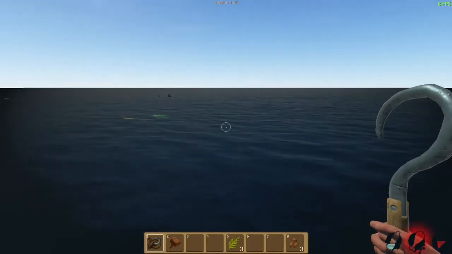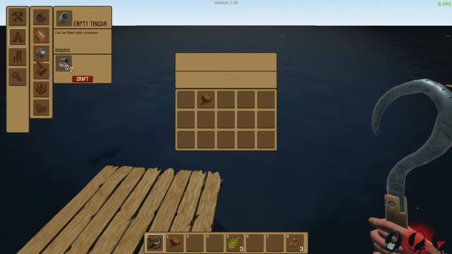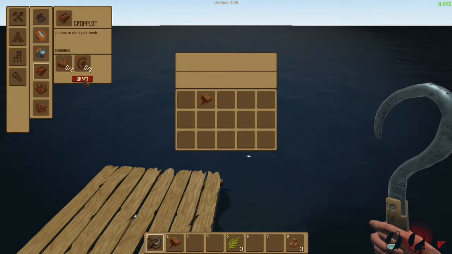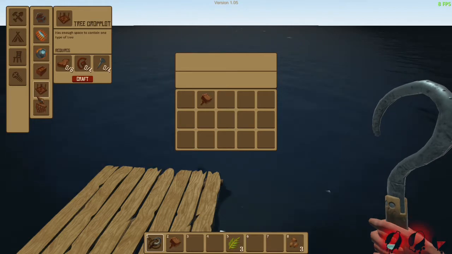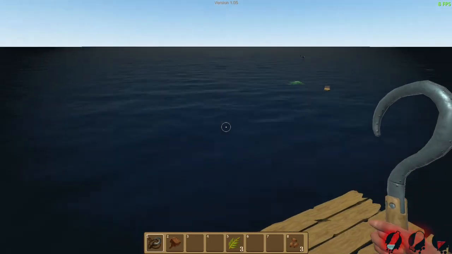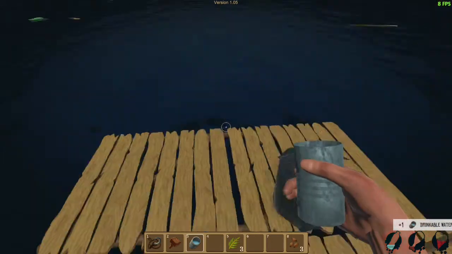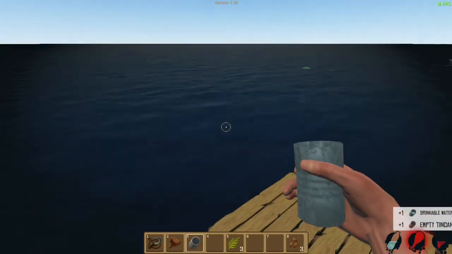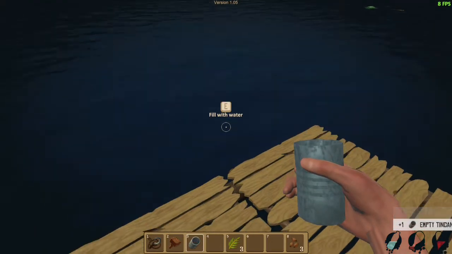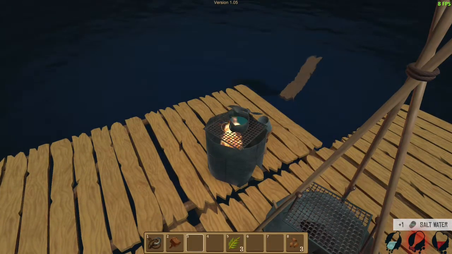I need food. Let me look in B. Is there like a growing station? Crop lot. Tree crop lot. What is this stuff? I just want to eat stuff. I'm dying. I'm gonna die. Dehydration. Drink the water. Everything is going bad that could go bad right now. I am starving and very thirsty.